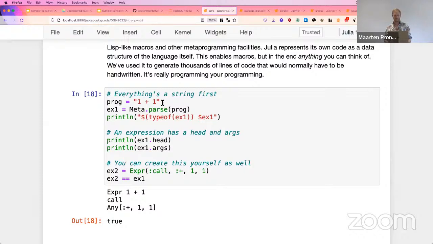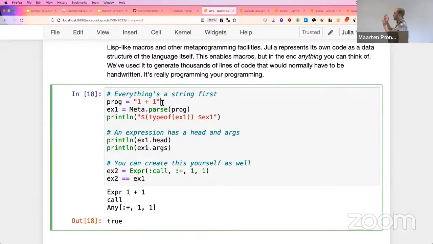Basically, if you type in code, it's a string. So Julia and Python and all other languages need to figure out what you typed. They figure out this is a number, this is an operation, this is another number. And in Julia, you have access to that intermediate representation, which means if you write a function, you can write a macro in front of it, and you can edit that function. So you can make thousands of variants of that one function automatically.